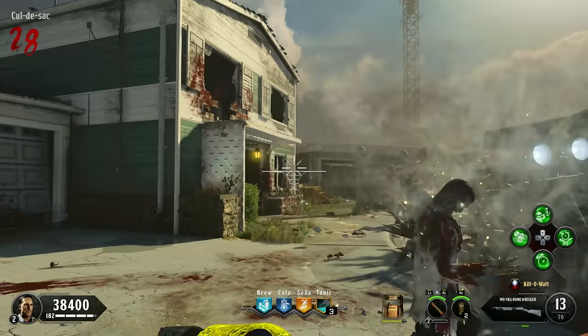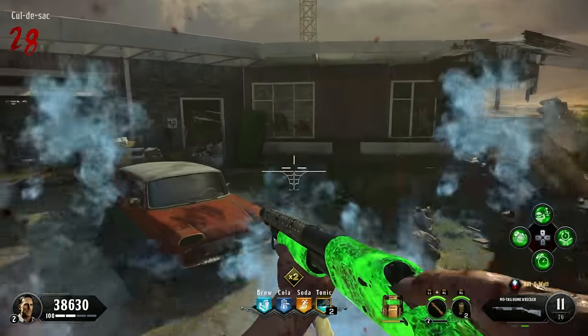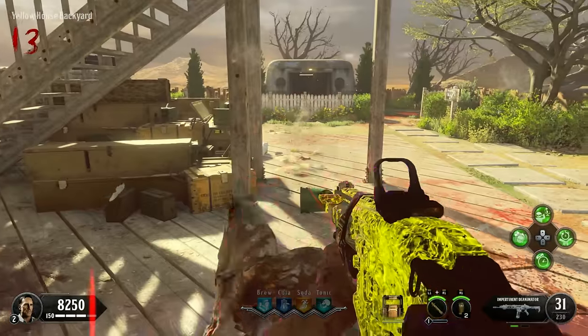Alpha Omega, another remake of a map, this time from Black Ops 2's Nuketown. But for Alpha Omega, I actually did this Easter egg back when this map first came out, so of course I already have the trophy for it.